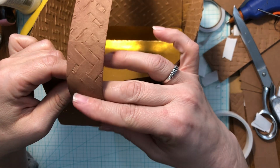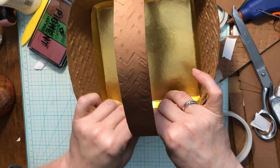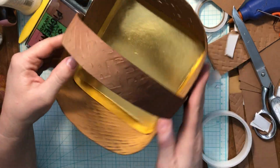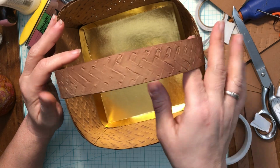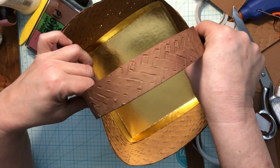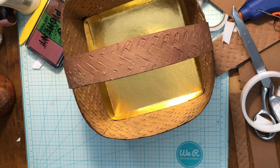Okay, and we'll do the same on this side. Just eyeballing it. There's our basket. You guys, look at that. Isn't it cute? You know what I should have done, hindsight? I should have curled this with my bone folder, but it's fine. I think it actually worked out really nice.